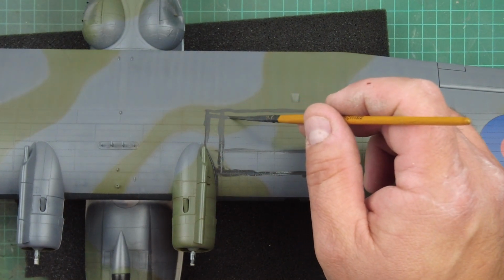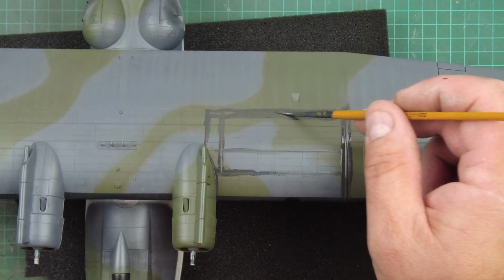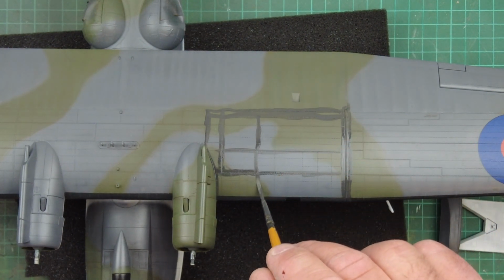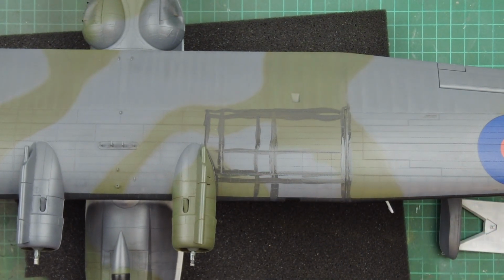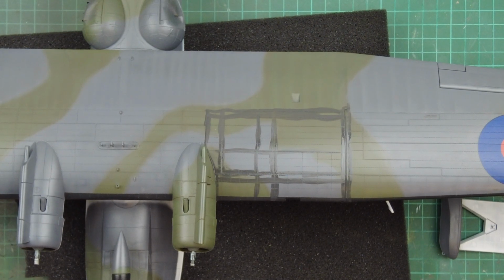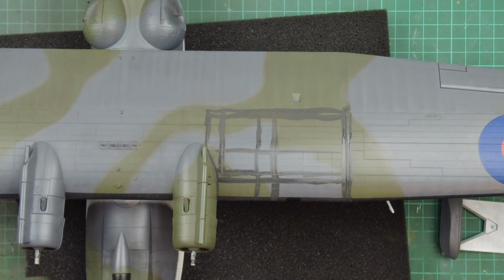Now, since I painted the varnish on this aircraft, it's actually stood for a week, and it's good to give the acrylic varnish that time to cure up and harden up, because if it's remotely soft, just putting a little bit more thinners in just to help it sink down into the panel line, into the detail. Yeah, if the varnish is remotely soft, then the oil paint will grip into it and it's going to be an absolute nightmare to get off.